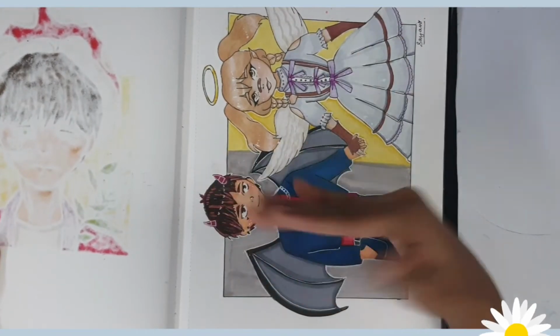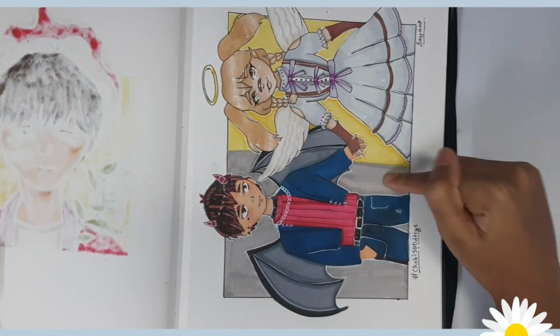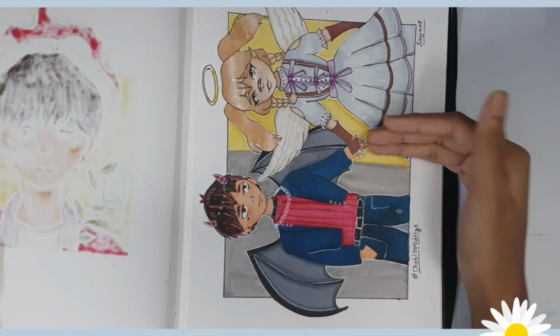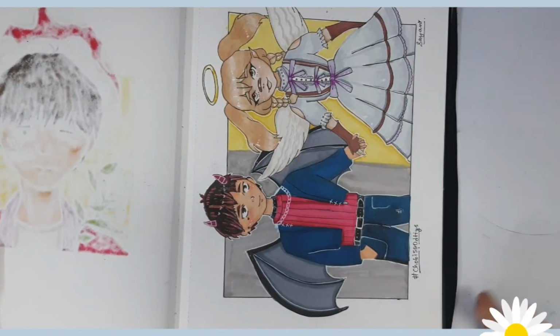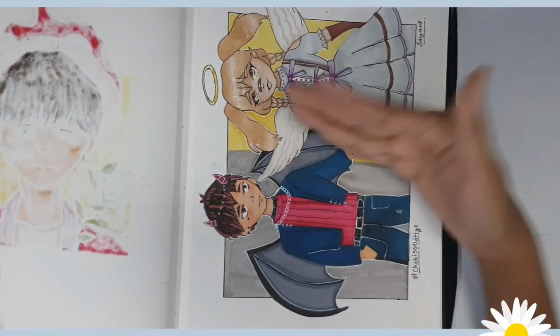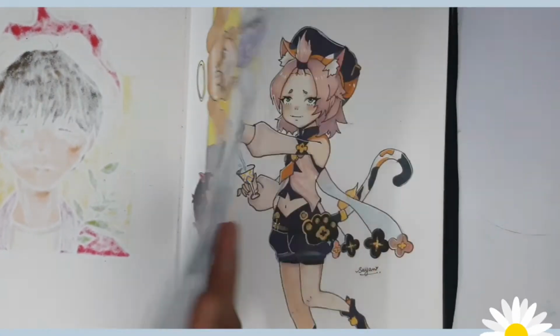Next we have my entry for Chobi's Draw This in Your Style contest. This is actually one of my favorite artworks that I've ever done. I just love the whole placement of the characters in this drawing. I drew the angel and the devil, so yeah, I quite like this.